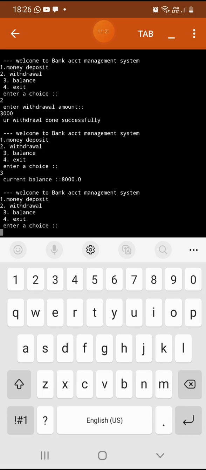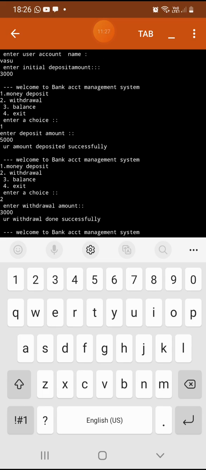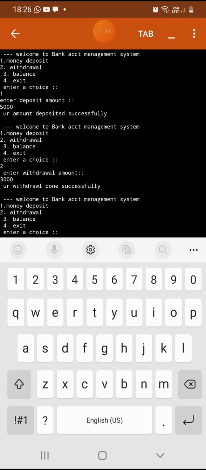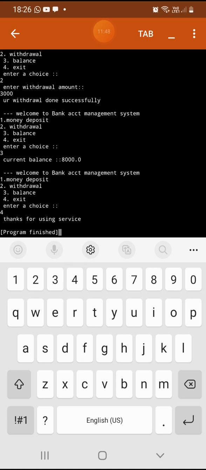Enter a choice, 4. Four means exit. Thanks for using the service. Okay, exiting. But we need to check back that amount.